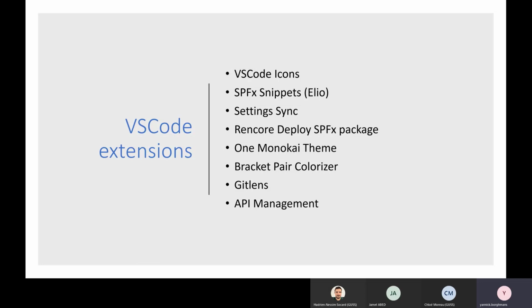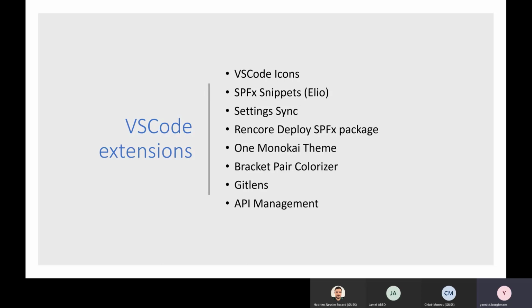Settings Sync is to sync your Visual Studio Code settings between multiple laptops, for example. Rencore has an extension to deploy your SharePoint Framework solution towards your SharePoint environment from within Visual Studio Code.